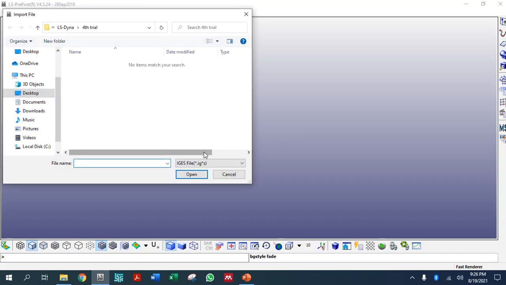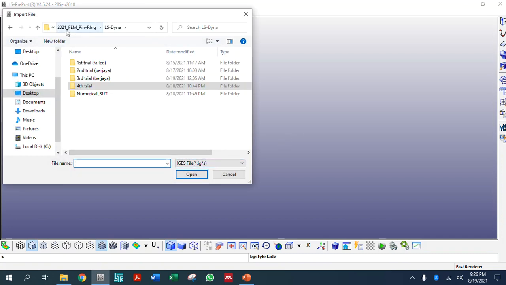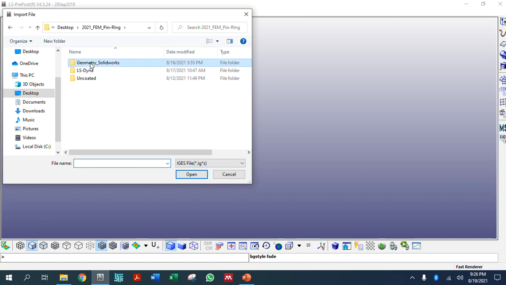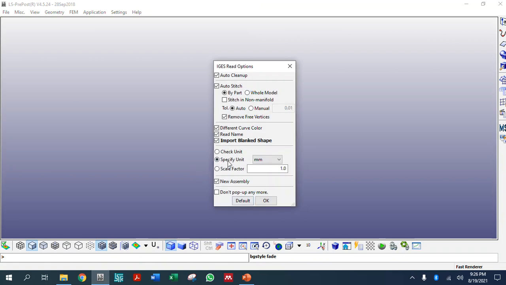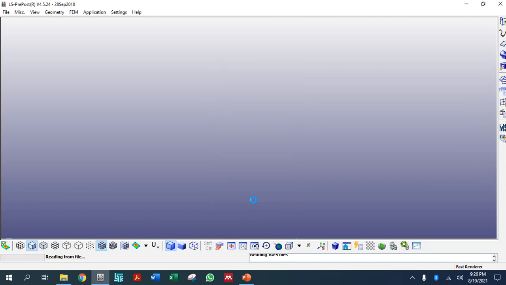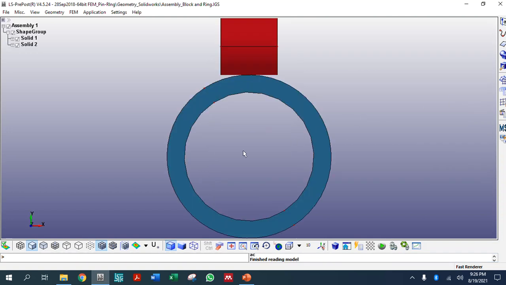So you can open it and go to SolidWorks, and here the assembled block ring IGS format, and make sure that you choose specify unit mm in millimeter. Click OK, and then now you have it.